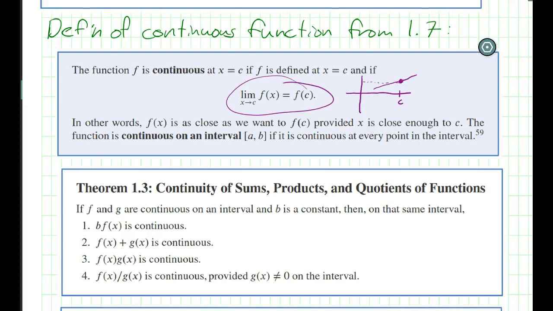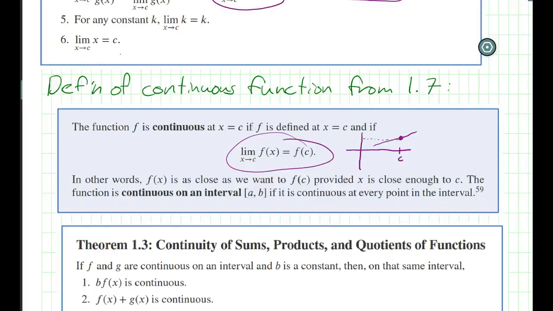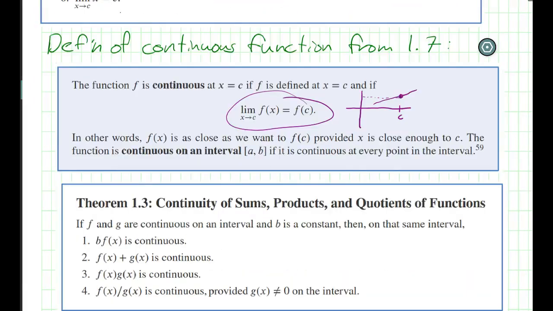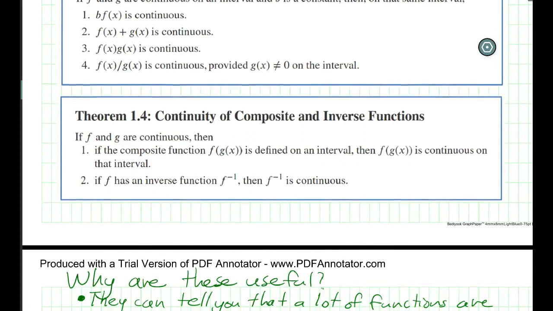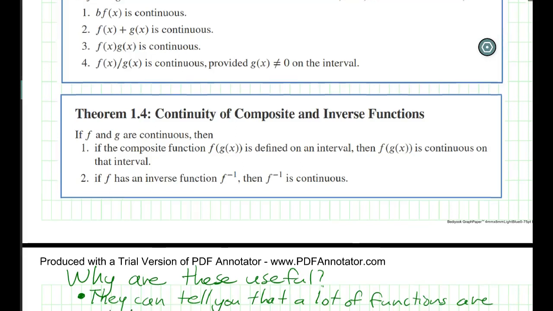So as long as this fact is true at every point, that means it's continuous everywhere, because you can use this theorem to find the limit. And likewise, you can use that to prove the rest of these if you wanted to. Now, this next one says that if you compose two functions, and the two functions are continuous, then the composition of two continuous functions is itself always going to be continuous as well. Also, if you have a function that has an inverse, then its inverse function is continuous. And again, we're not really proving this, we just want to know how we can use it.